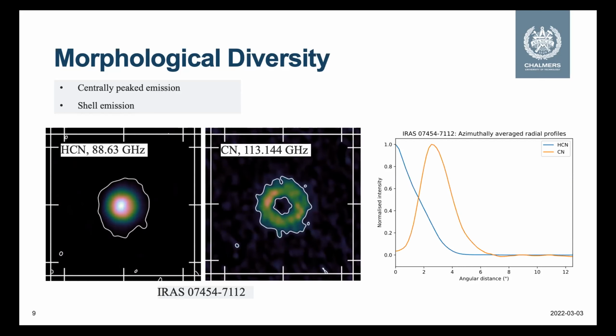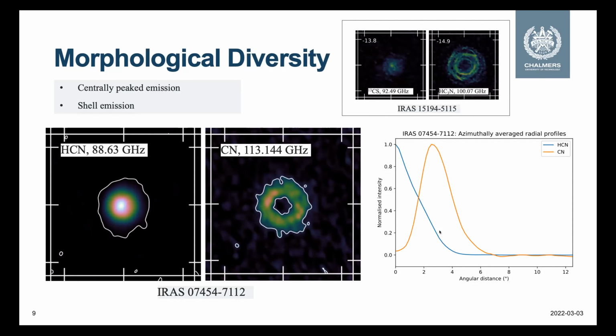And you can see here, these are the azimuthally averaged radial profiles. From this, it's clear that the CN, if you can see my cursor, peaks very close to where the HCN is ending. And then you can see here a few others that I just put for reference, like HC3N. You can even see a spiral there if you want to. And then there's 13CS, which is also centrally peaked.